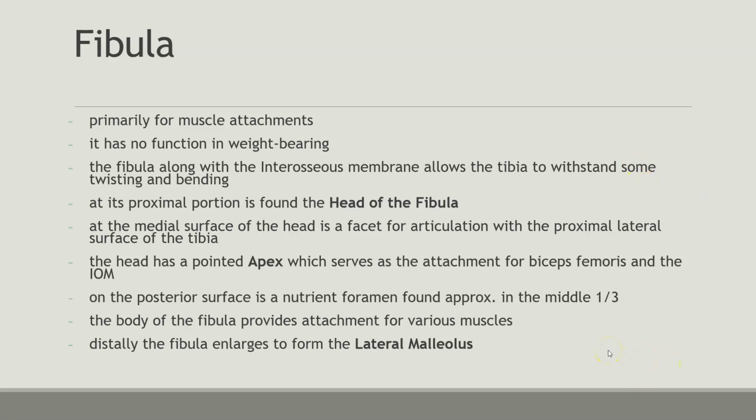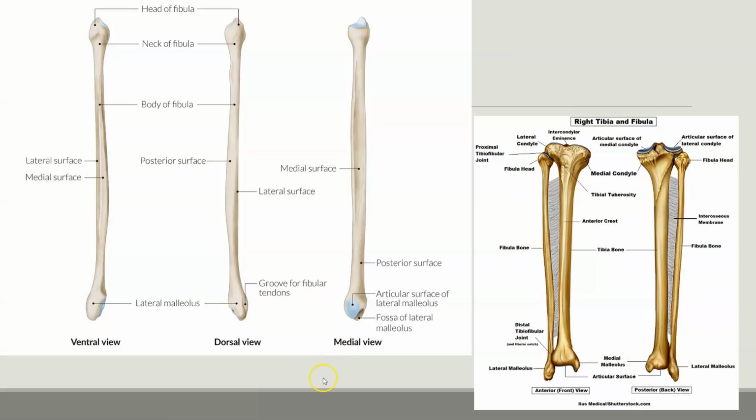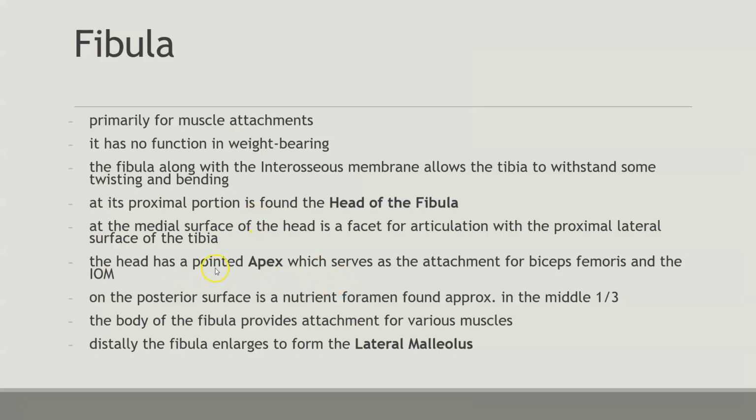Now the head actually comes to a point, and you can kind of see it here in this drawing. And this very point is known as the apex. And there's a very important muscle that attaches here, and it's one of the hamstring group, and it is called biceps femoris. So there you go. You've got a two-headed muscle in the upper arm, biceps brachii. But you also have a two-headed muscle in the leg called biceps femoris, and we'll obviously get into that a little bit later when we're talking about the muscles.